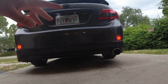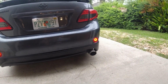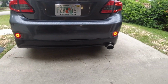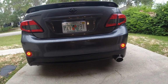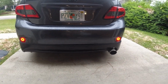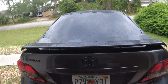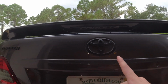And hopefully you guys saw too, they are really bright. I'm not going to include it here, but if you guys are interested, I'll put a link to the strobe that I added to these lights. The strobe is really cool, and it adds another secondary protection, so that way people don't run into you. So that is a great upgrade to do for looks and just an extra protection for braking, so that people will notice you more.